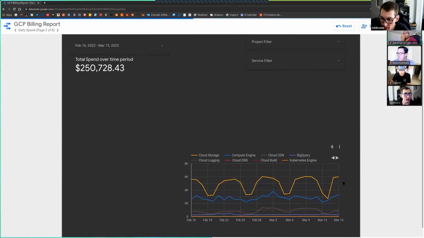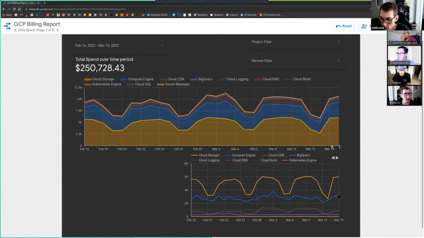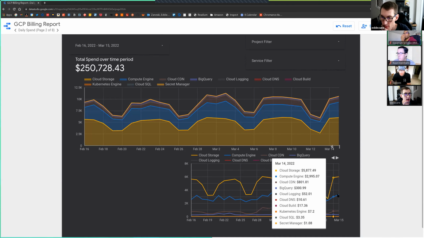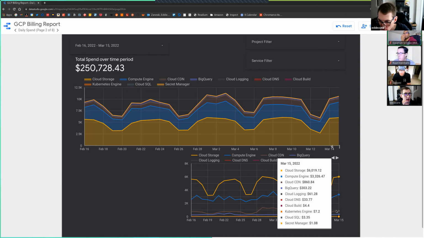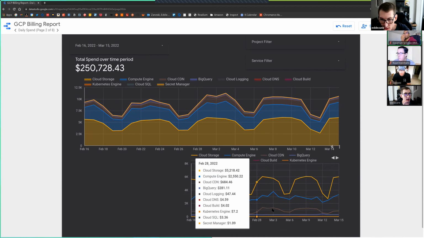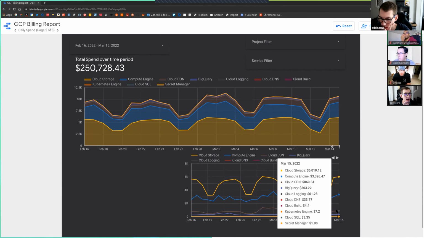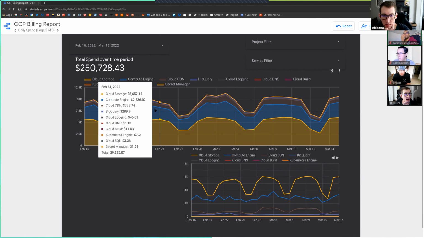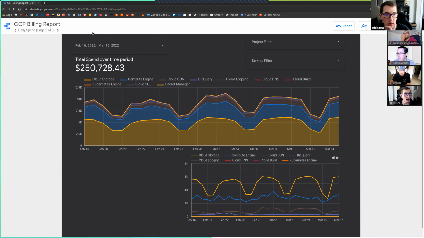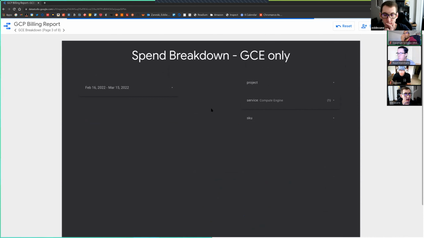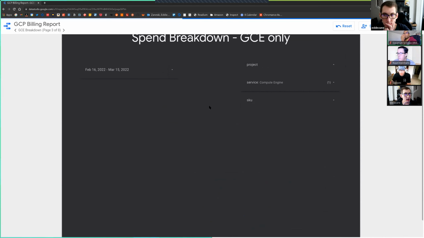Nothing jumps out as having changed. There was the increase from, what was this, is Arnaud on the call yet? No, Cloud CDN. Arnaud is playing with the Cloud CDN, so that's been up and down a bit. Okay. But otherwise, this looks normal. That number looks right.